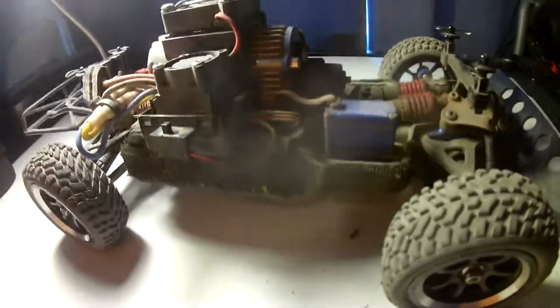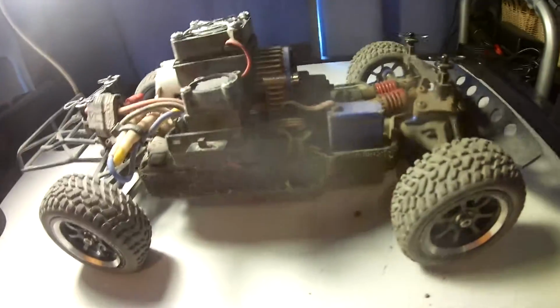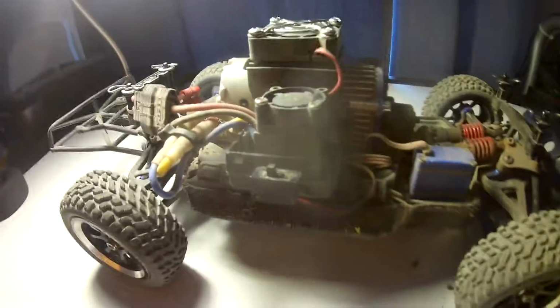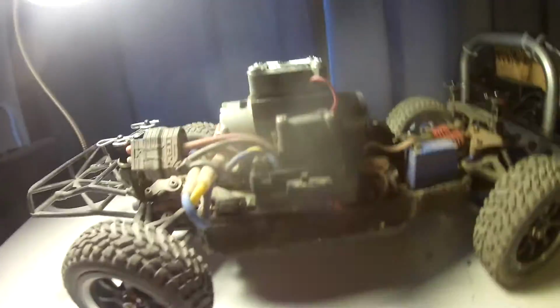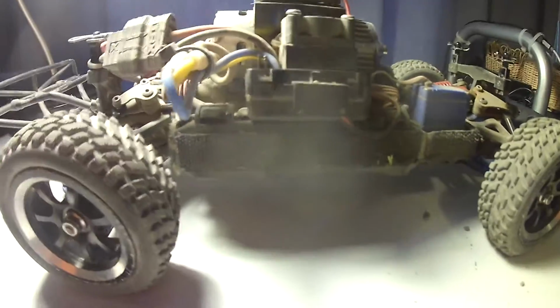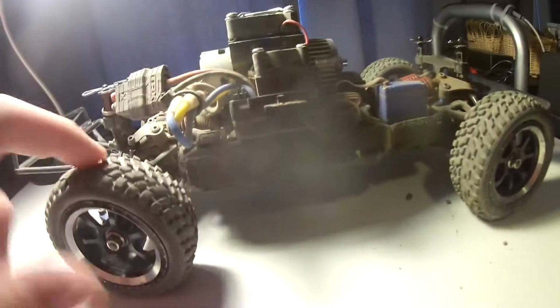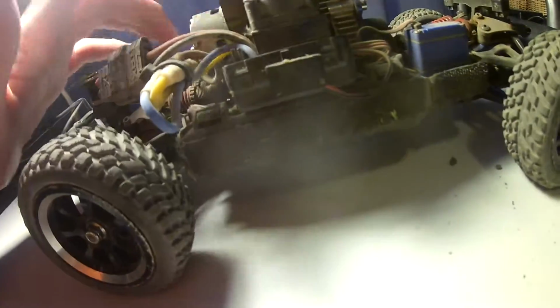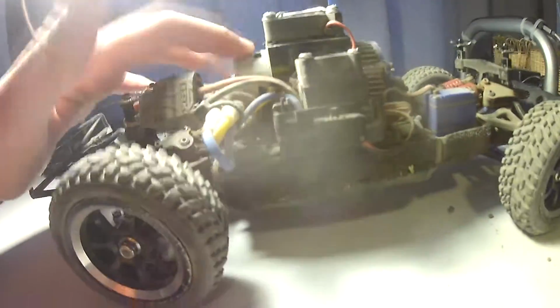So this truck gets up to about 50 miles per hour or higher. I don't have a GPS or speed gun, so I can't give you the exact amount, but I did use a speed calculator, and it said it would be over 55. But I doubt that because of the tire diameter, gear ratios and stuff, and because this motor just doesn't seem to have enough torque for it.